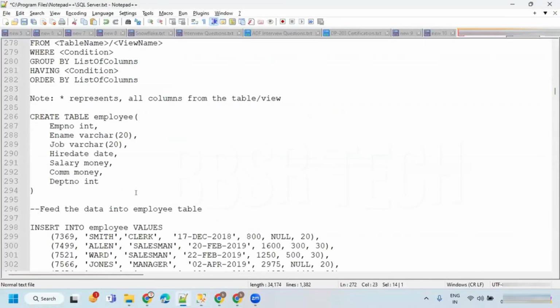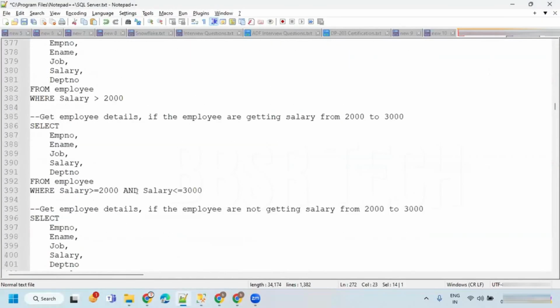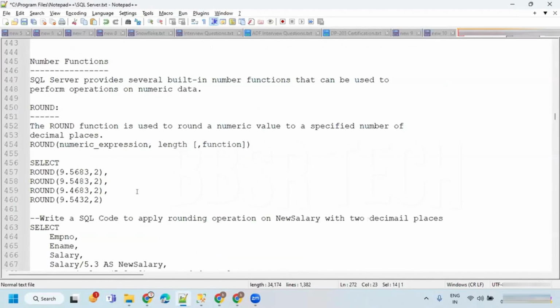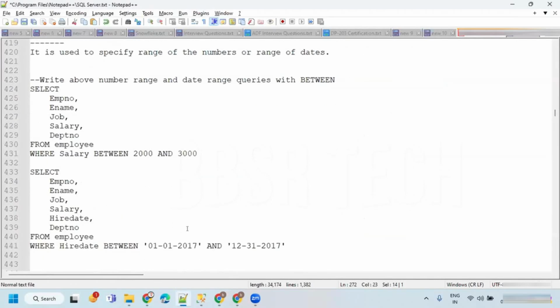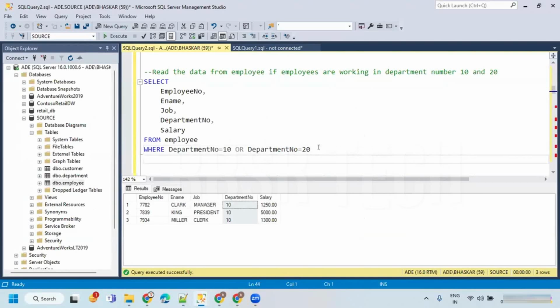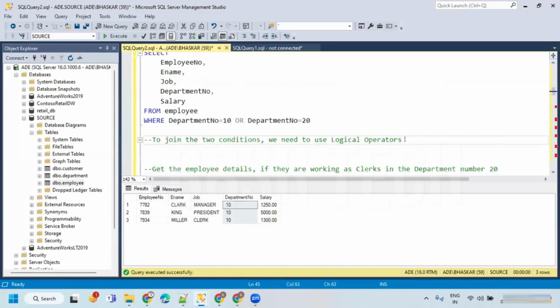Let's see. Okay, not available. I'll do that here. To join the two conditions, we need to use logical operators. In order to join the two conditions, we need to use the logical operators.